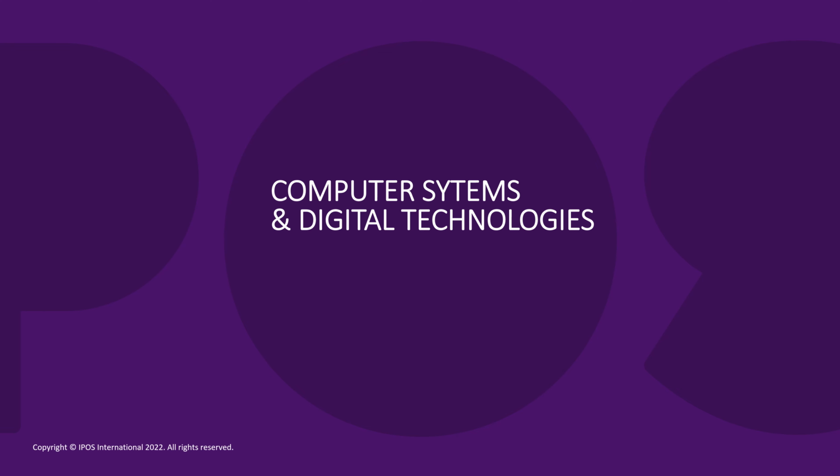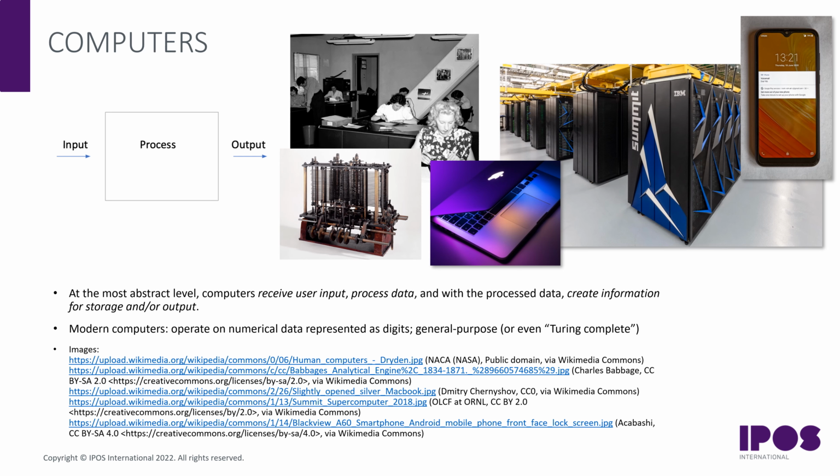So let's begin with the question, what is a computer system? There are a few different ways to answer this question, but at the most abstract and general level, a computer performs a certain function, which is to receive input, process data, and create output, which can either be saved or transmitted somewhere. Looking back in history, there were attempts to design and build mechanical calculators that one might consider to be early analog precursors to modern computers. And during the period surrounding World Wars I and II, the term computer in fact referred to a human job that was performed mostly by college-educated women.